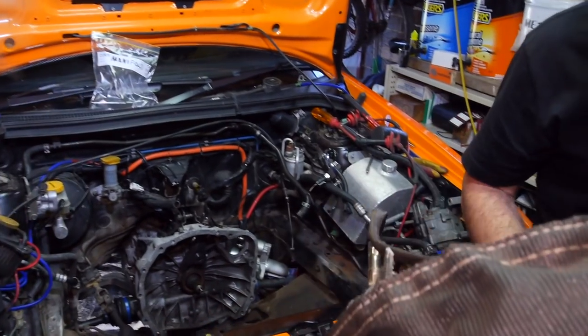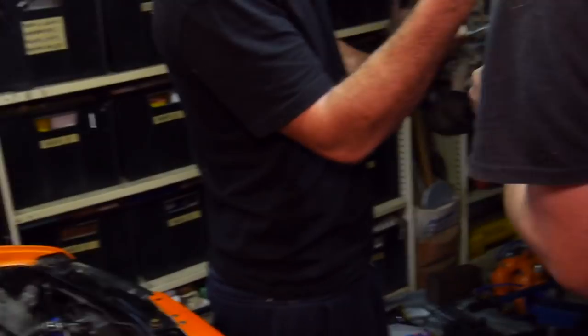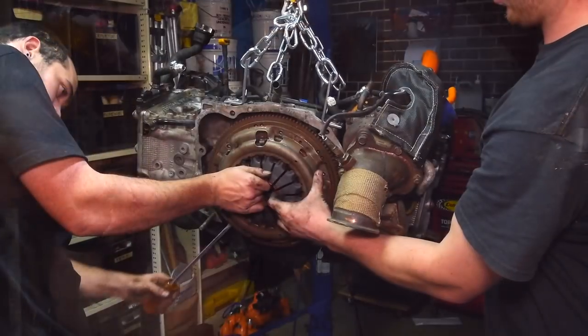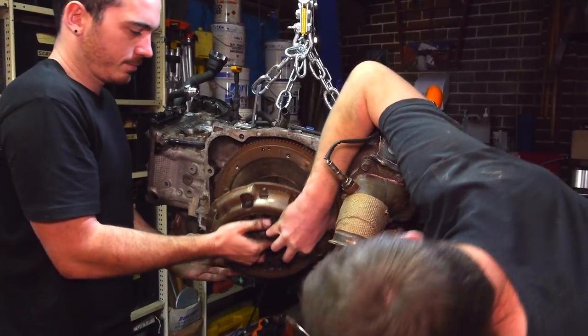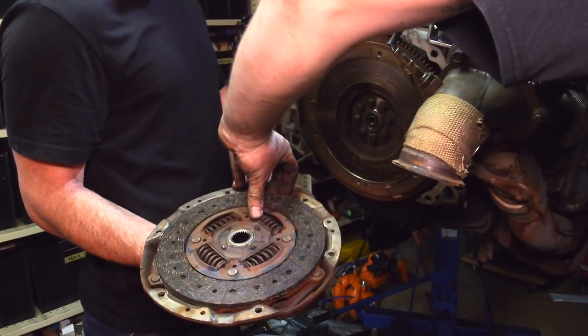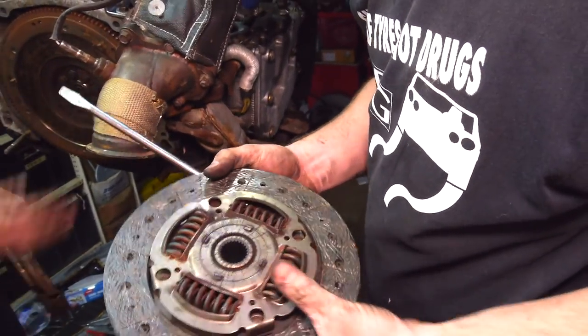What's happened, mate? This thing has levitated out of the engine bay. I love when that happens. See how much longer my clutch had. Not a whole lot of life left. Not fucked. Yeah, it's not terrible. Yeah, not too bad. She's good to go again.